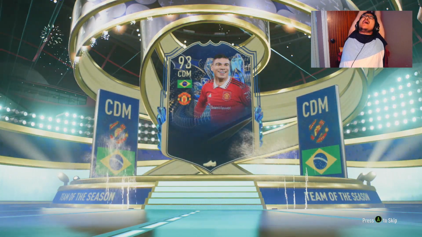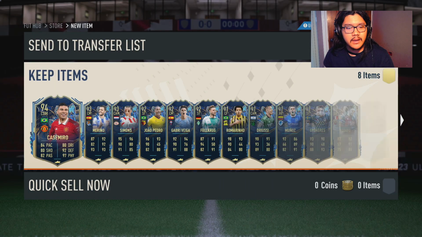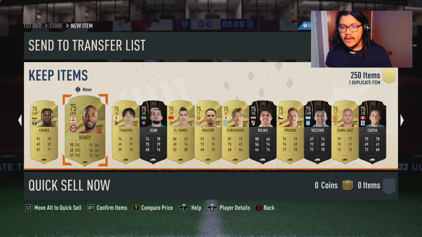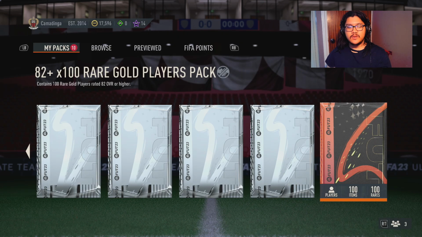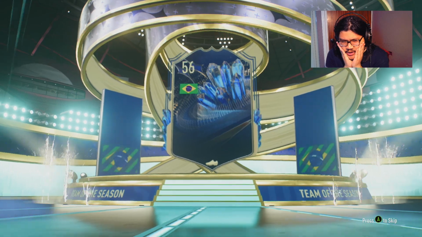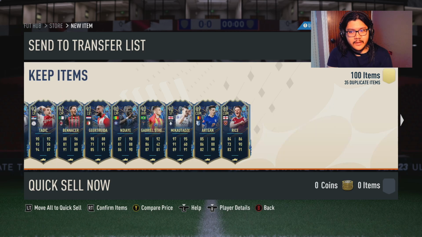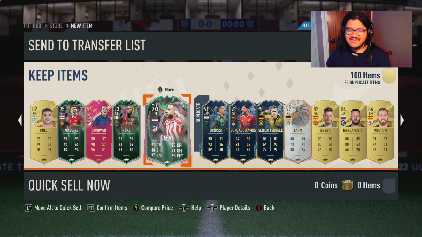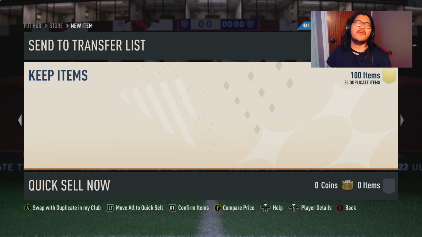Brazil, Stadium, 94. Not even a 95. Lovely. Okay, whatever. Come on. Okay, that's not bad. That's not amazing though. Boom. Okay, one more. Come on. Show me something good. Boom. 82 times 100. Let's see what we can get from these. Brazil, CDM, Casemiro back to back. The cover. Okay, Donovan, I guess. Oh my, that is so bad.